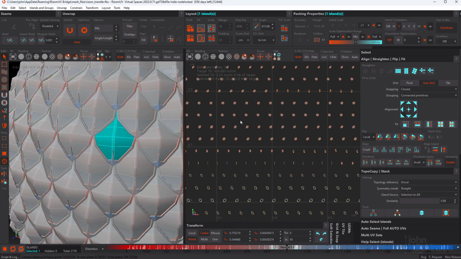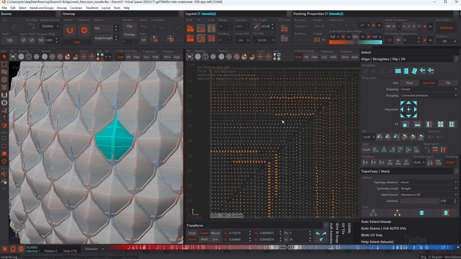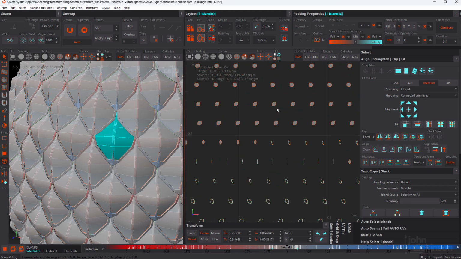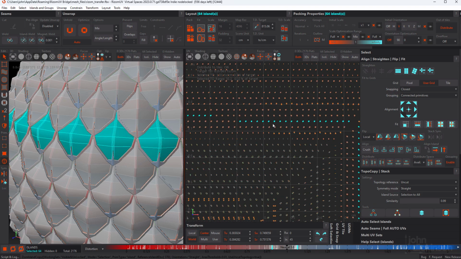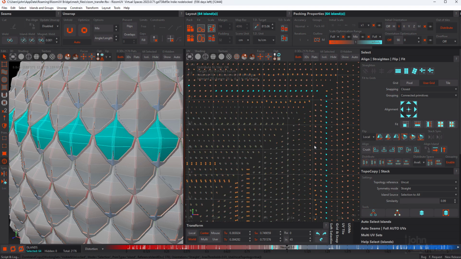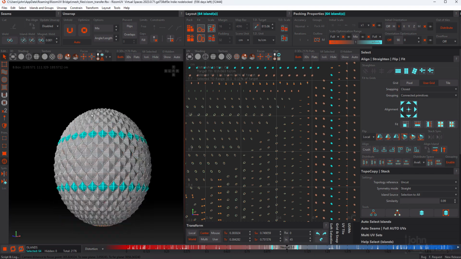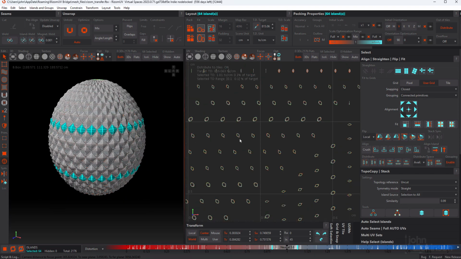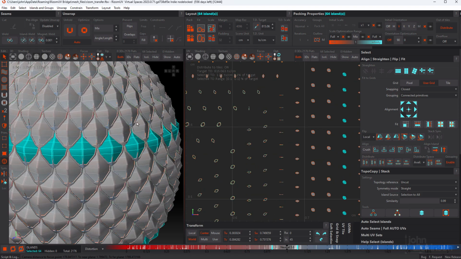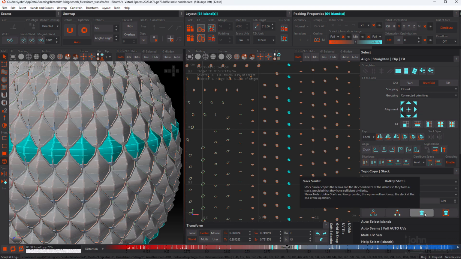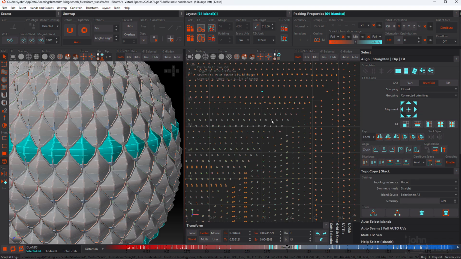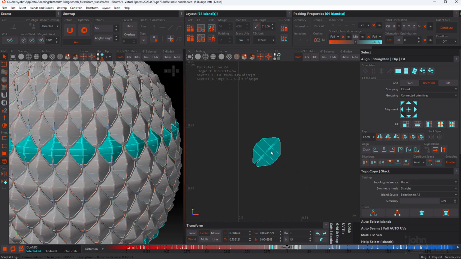So what I'd have to do now is, obviously this is going to be impossible to texture. I really want to lay the objects on top of each other. So the way I would do that is just select one of them, and in topo copy, I can select like objects. You can see it selected all of those, so they appear to be the same. And what I do is click on this guy here and that will stack them. Okay, so it stacks them all together, and there they are.